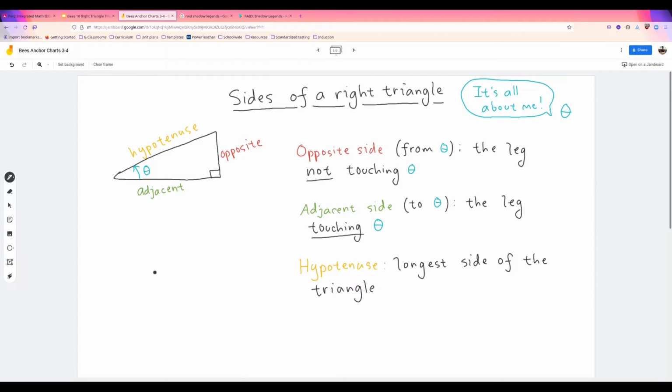Now, one thing that students commonly mess up is that they think that because I've drawn the diagram like this, the opposite side must always be on the right and the adjacent side always on the bottom. And no, that's not how this works. To show you that, let's do another example. It actually doesn't matter whether the side is on the right or the left or the top or the bottom. What we care about is what angle we're looking at, because this is all about theta.